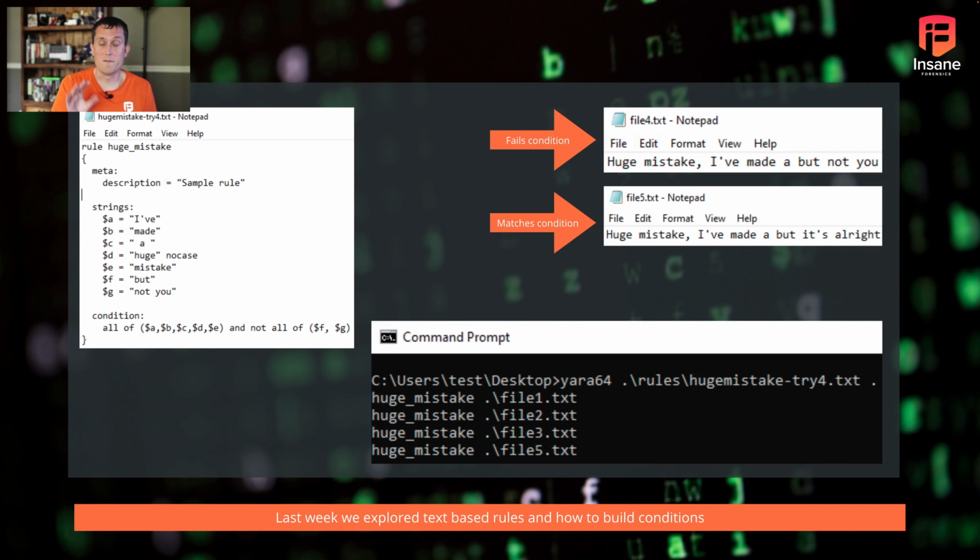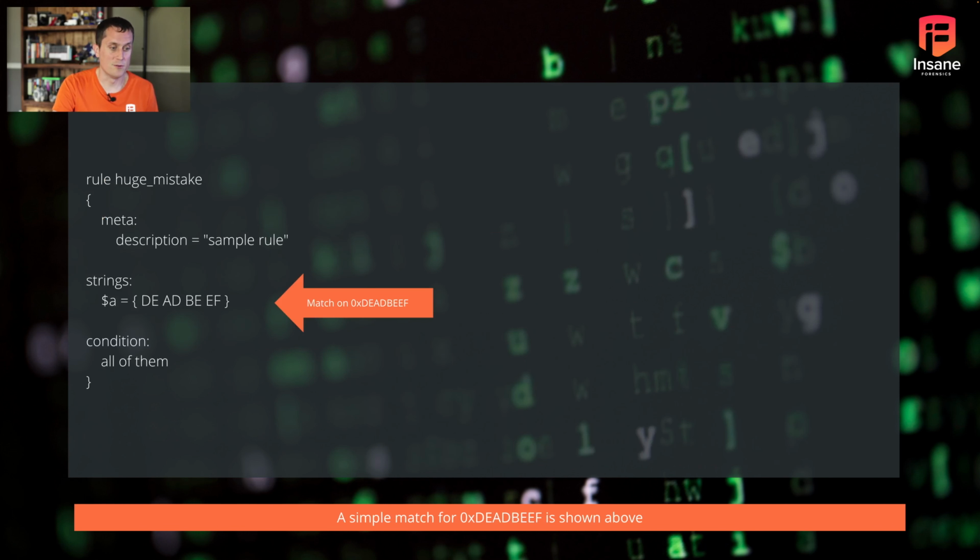This week, we're going to focus very heavily on binary rules. Hopping right in, what is a binary rule and how does it work? When you're looking for specific hex values or byte values within the file, that's when you use a binary rule. You can use these rules next to string rules or as other strings in that rule logic. In this case, we have a string $a that's looking for hex 0xdeadbeef, and this is the only value it's looking for. This is a very simple example of how to write a YARA rule to match that very specific hex value.